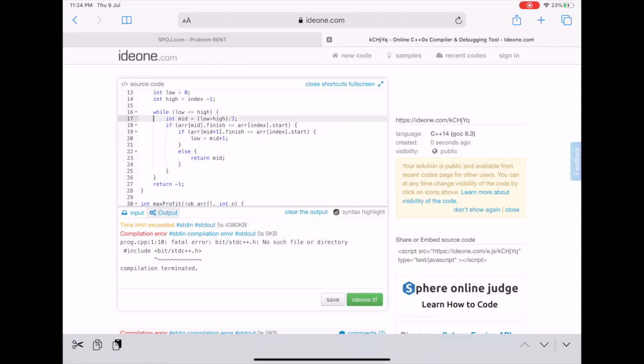Mid equals low plus high, if array of mid dot finish is smaller than array index dot start, and array of mid plus 1 is smaller than array of start, low equals mid plus 1, else return mid. And sorry, there is this else condition, which is high equals mid plus 1.